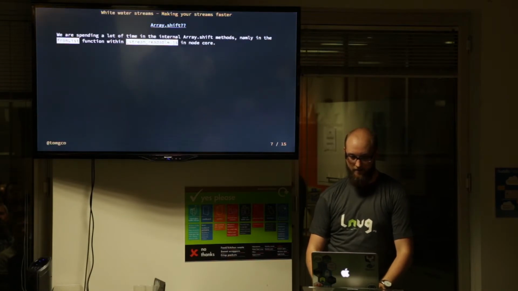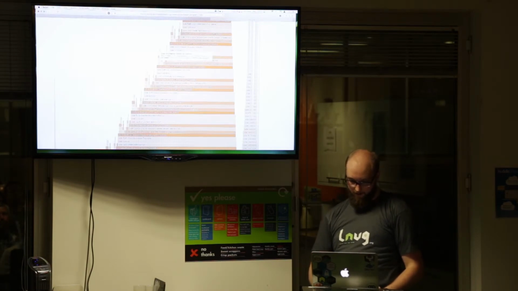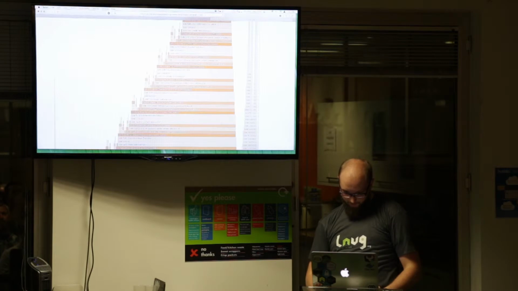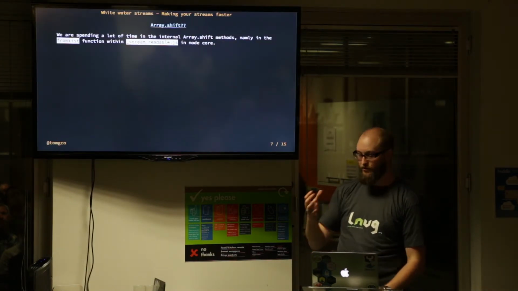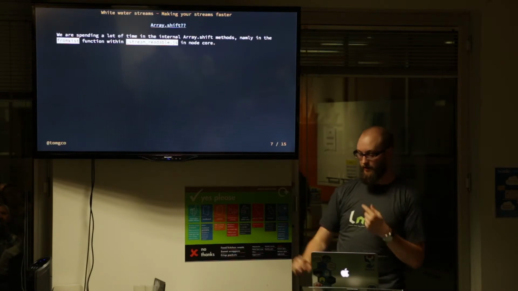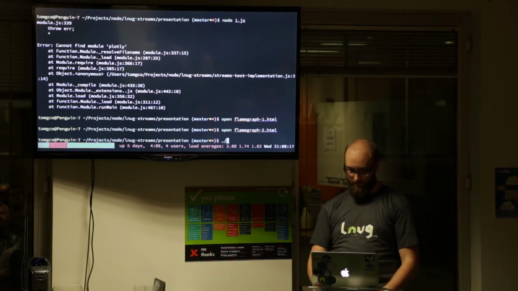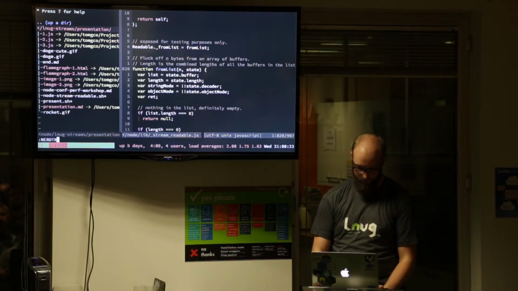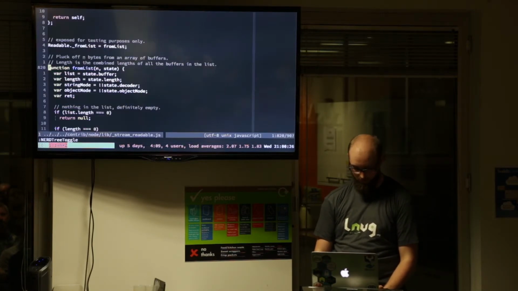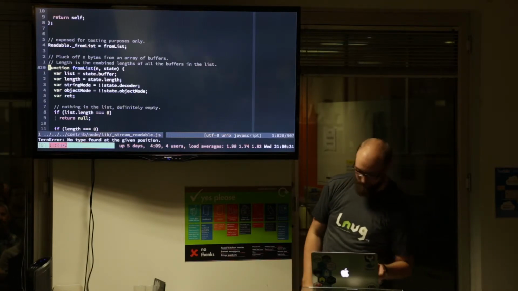So the next thing is, in this flame graph, it also tells you where that's happening, or it usually does. I know it's happening in a place called fromList, and that's a function inside of underscore stream readable in Node Core. So let's look at Node Core. So this is the function inside of Node Core. It's a large function, like we're on line 820 here.